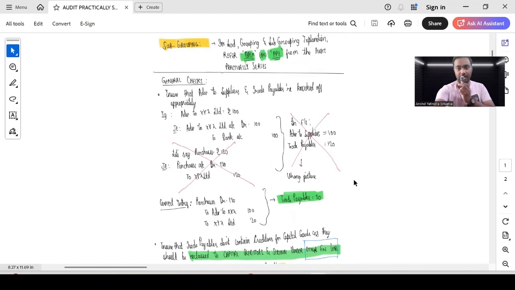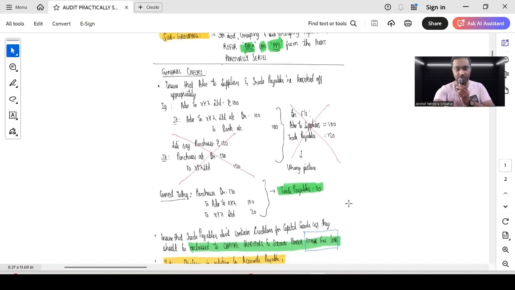Now what will happen is, in our financial statements, as of the balance sheet date, we would not be having an advance to suppliers balance. We will only be having a trade payables balance to the extent of 20, guys, which is what I've highlighted here. And I hope that is very clear. Just moving on to the next one.